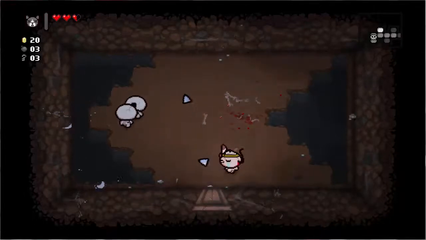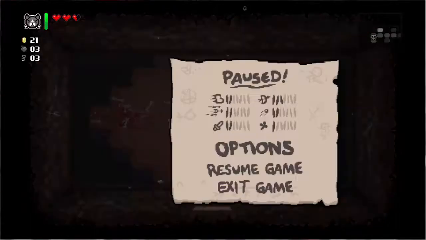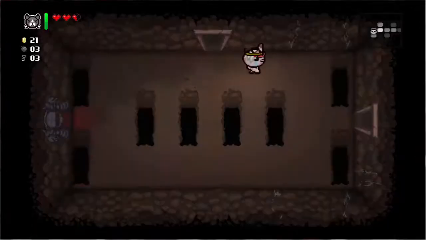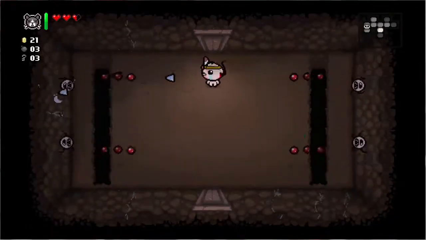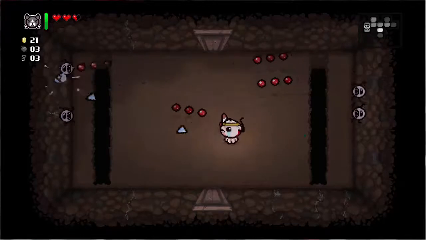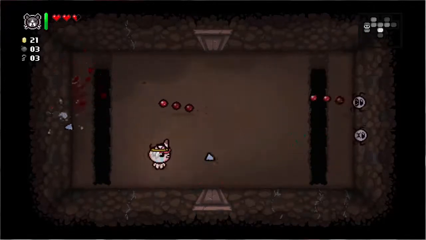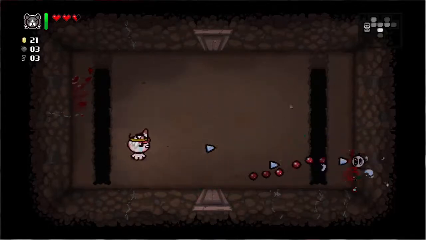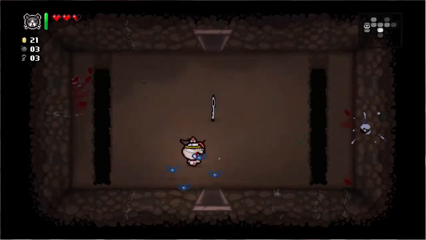Let's say, what did I get? I got Pageant Boy, which is bleh. I got a speed upgrade and some damn keys. Can I get all stats up? Can I get some damage up? Can I get some goodness? You're not giving me the goodness when my boss rooms have literally been the worst. Even when you get the shitty deal with the devil with only three red chests, I at least got Guppy's head, which I need to remember to use. Guppy's head is an every room thing.